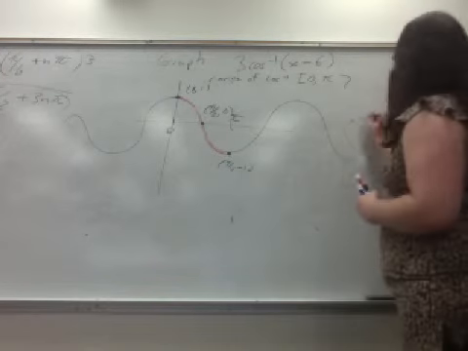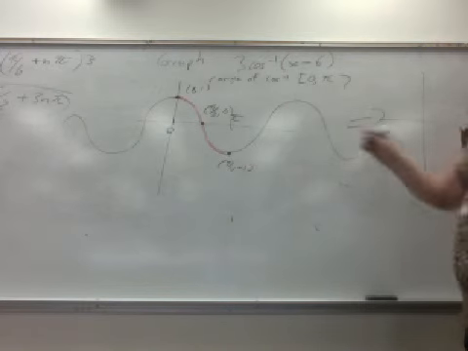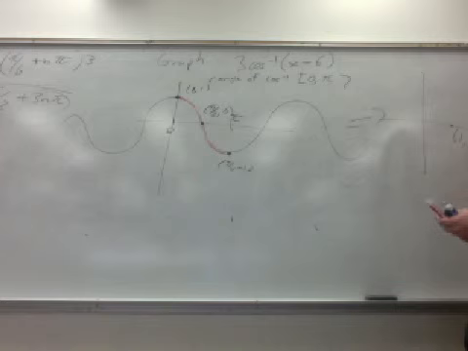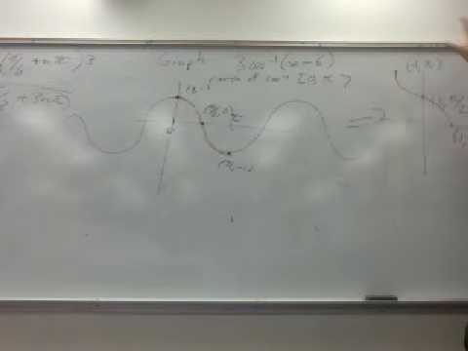And if we want to get the graph of cos inverse, we just take those 3 points and switch the x and y coordinates. (0, 1) will become (1, 0). (pi over 2, 0) will become (0, pi over 2). And (pi, negative 1) will become (negative 1, pi). And that's what the graph of cos inverse looks like. Again, if you want to get the graph of cos inverse, start with the graph of cosine and switch the x and y coordinates. That's how you get the graph of any inverse function, by switching x and y coordinates.